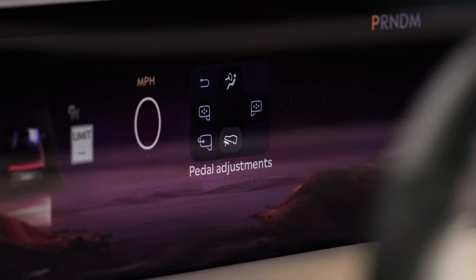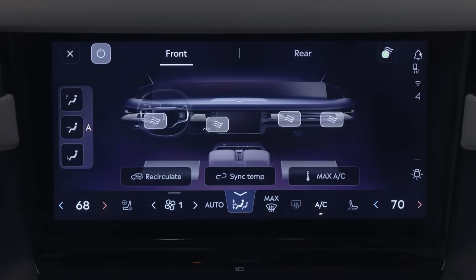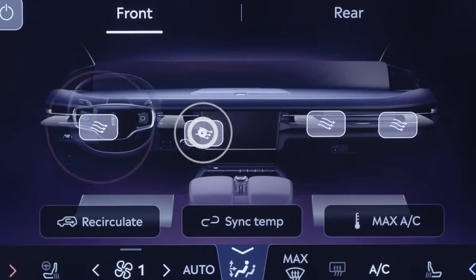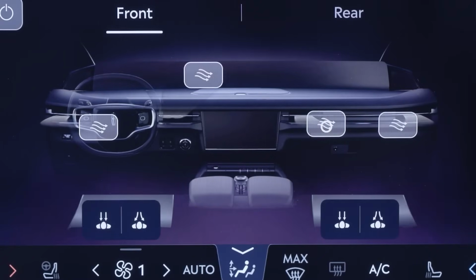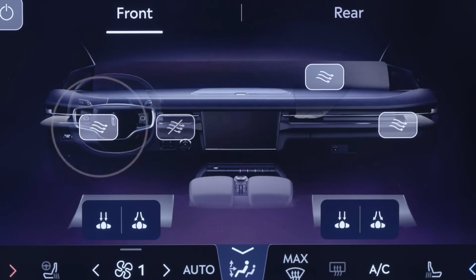Like once I've bought it and I've set it, I'm done with it. But it's other things like the headrests. You got to adjust those through the center screen. And the vents, it's not fan speed. There is a button and control for fan speed, but it's the directional positioning of the vents. You have to do that through the center screen. And I know myself, I change that stuff fairly often, and I don't want to have to go through the center screen to do all that sort of stuff.